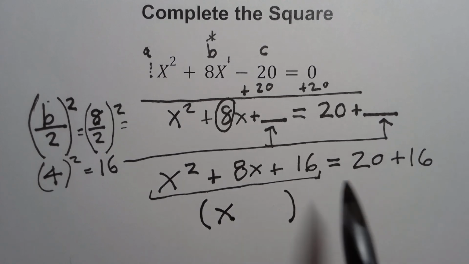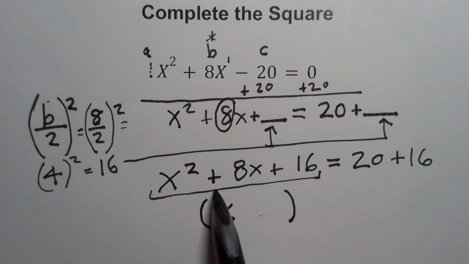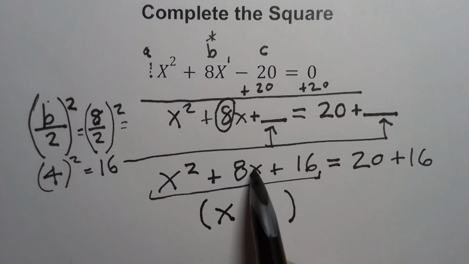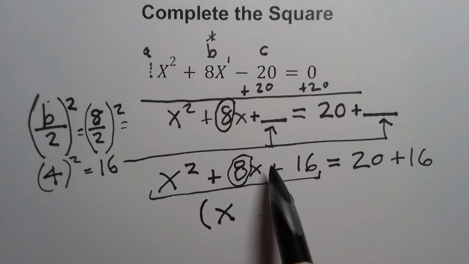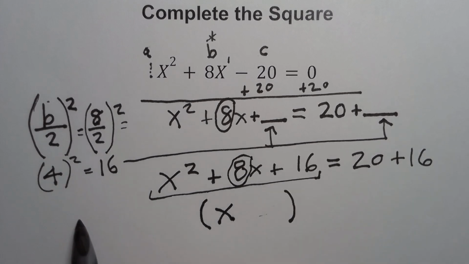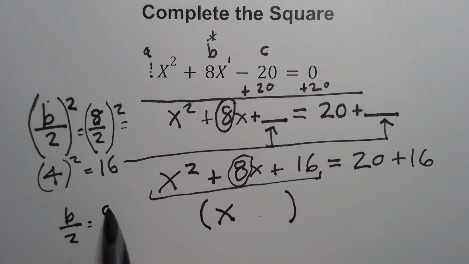here. And then to find what is the other part of this binomial, we're going to take your b term one more time. That's this 8 in front of here. And we're going to divide it by 2. So it's the b term divided by 2. We're not squaring it this time. We're just taking the b term divided by 2. In this case, we have the 8. And again, we're dividing it by 2, which is 4.